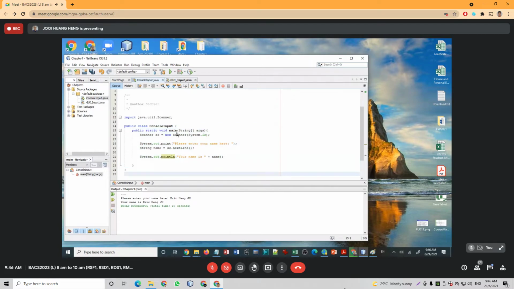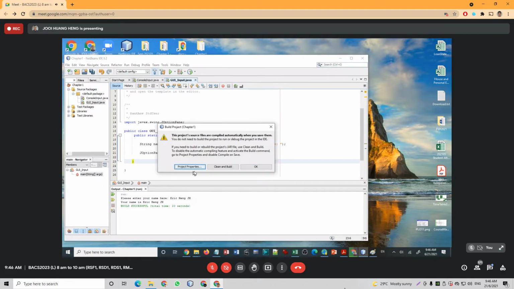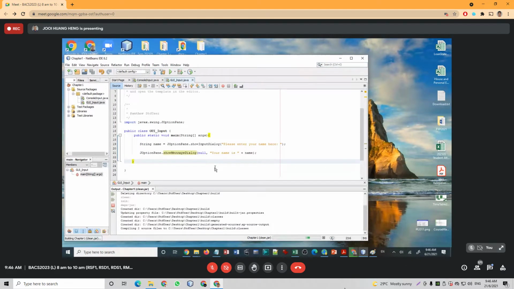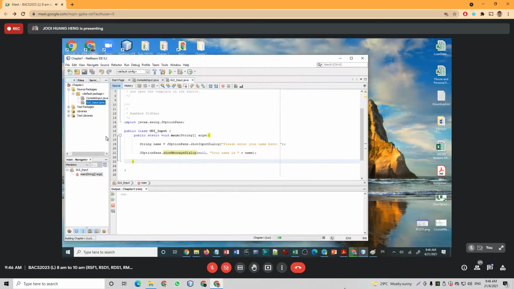This one runs on the console, then this one runs on the GUI. So these two versions now both appear here. When you want to run, you just right click here and run. You can see now whatever code is in the first line.